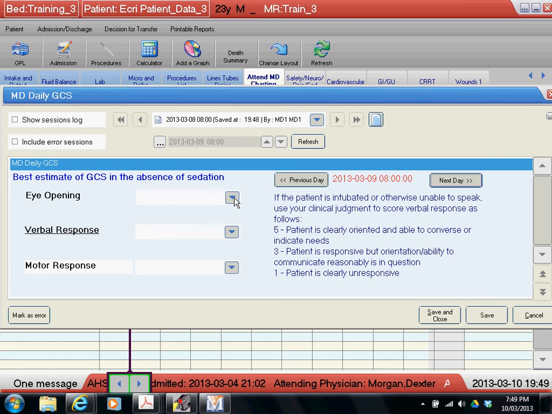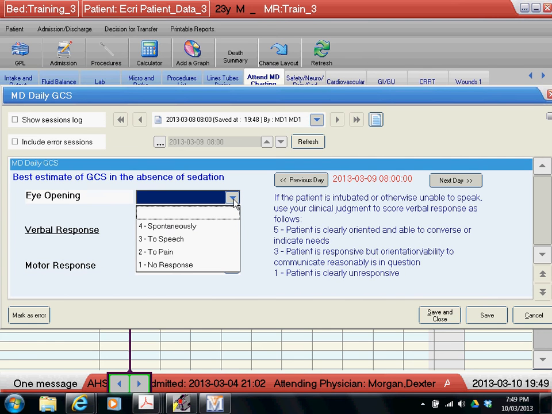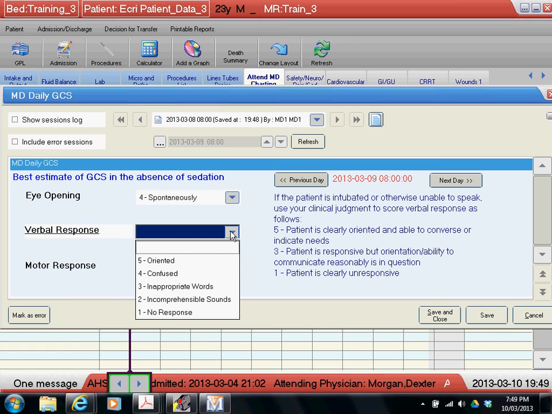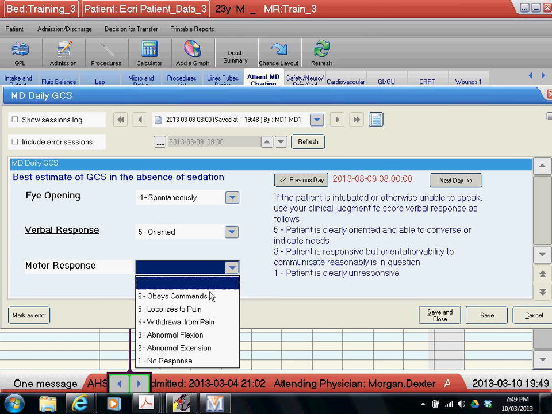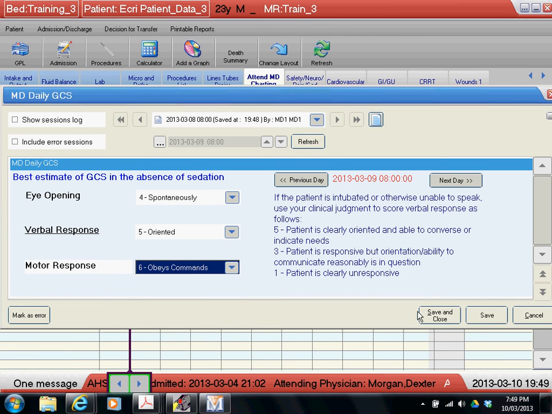This one is now empty, and at this point in time, the patient was sedated, so we don't really know what the GCS is. So we're going to say, well, maybe in this case the patient was just post-operative and they should be fine, so they're probably fine, and so we're just going to fill in 15 out of 15, and we're going to save that and move on.